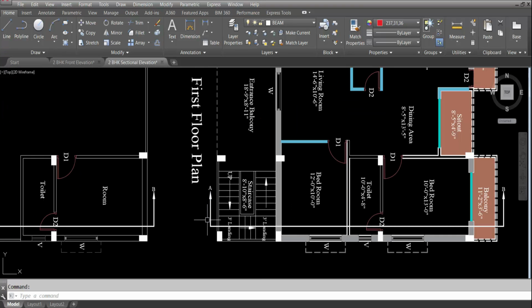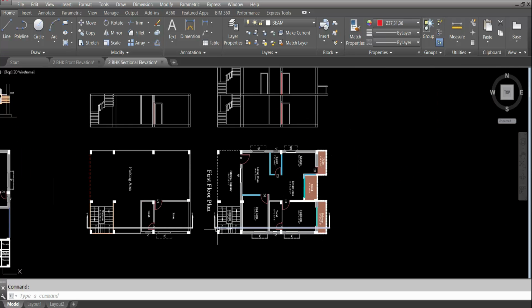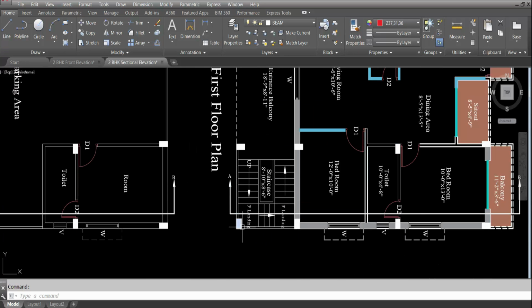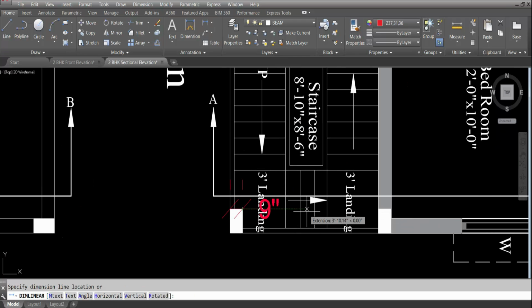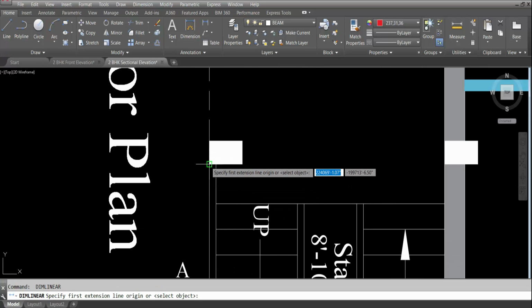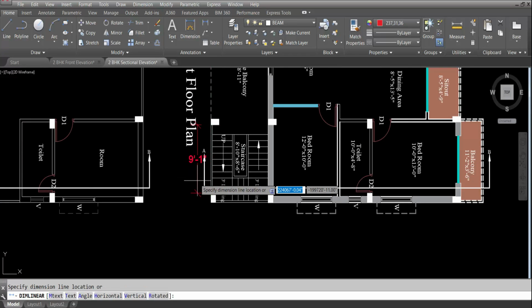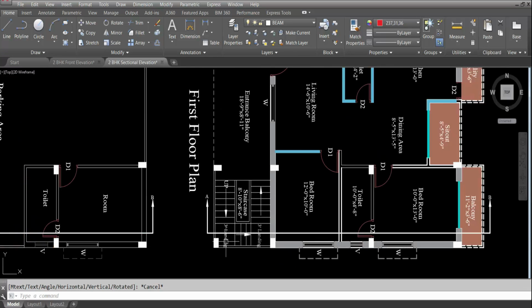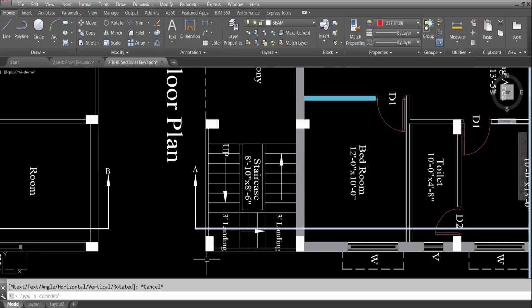Here. Okay, so column size is 9 inch by 15 inch. And beam size also 9 inch by 15 inch. It is not due to column size that's why beam. No. As per calculation and as per the span, the beam size is 9 inch by 15 inch. As per the calculation, I will show you another video how to calculate beam size, how to decide beam size.